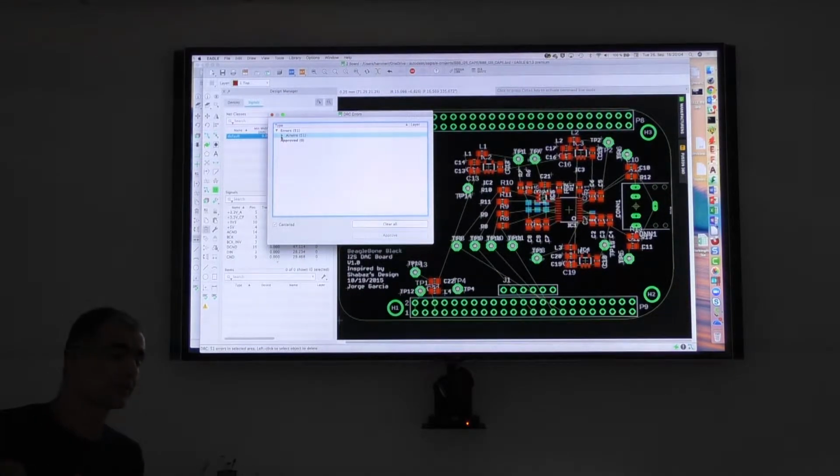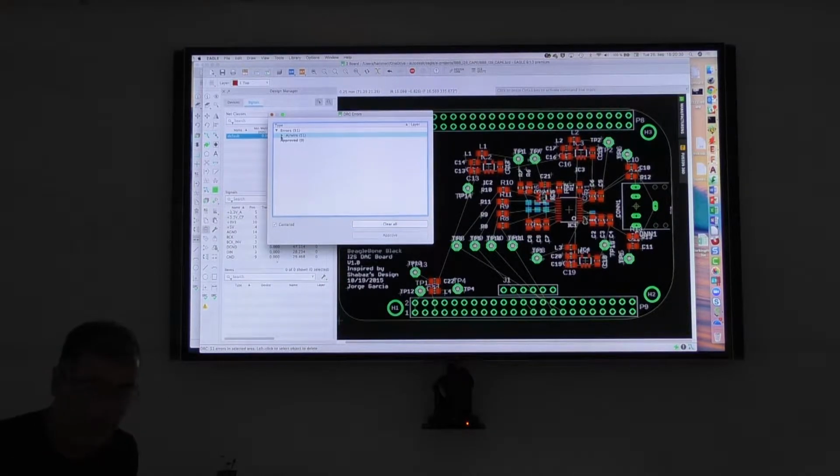And now we put this into one window, because only if the rat's nest says there are no errors left, it says nothing to do. That's the message for the rat's nest command. Then you can be sure that all the connections are done. And if there's one error left, then you might have a problem, because there's a missing connection, and that's the reason why we put it into the design rules.